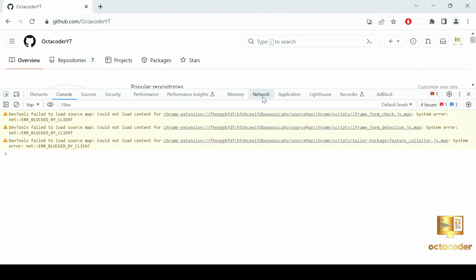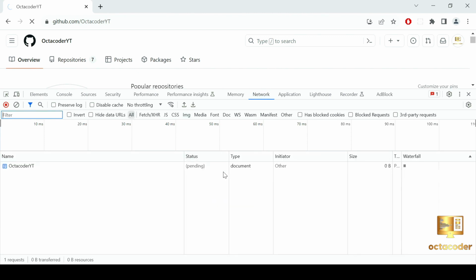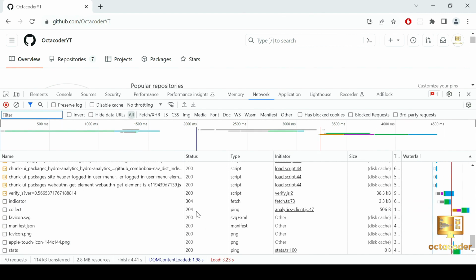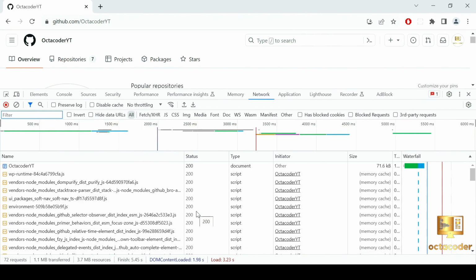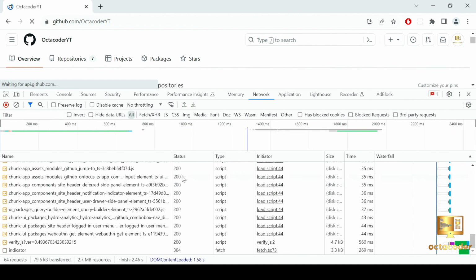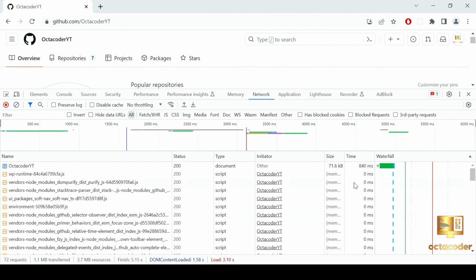Okay, then here let's click on the network tab. Let's refresh the page, and when I refresh, did you notice here that for a second they were pending and then they became status code 200? Hope you have noticed. Let's refresh again and see pending and then success 200. And how much time it takes to load the page.